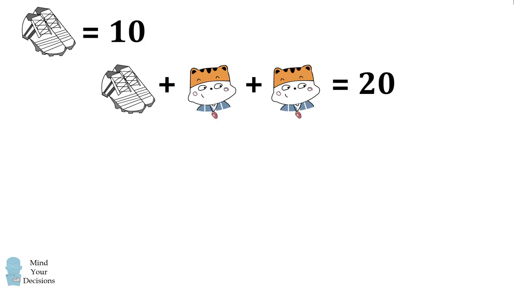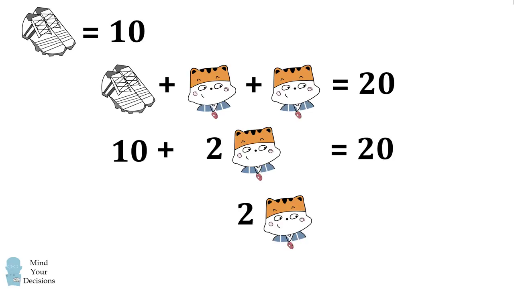We'll use this information to solve the next equation. We now have a pair of shoes, plus two terms where we have a cat that has a whistle around its neck, equaling 20. The pair of shoes is equal to 10. We then have two terms of the cat with the whistle around its neck, and this equals 20. So we have two of the terms of the cat with the whistle around its neck equal to 10, which means one of these terms is equal to 10 over 2, which equals 5.